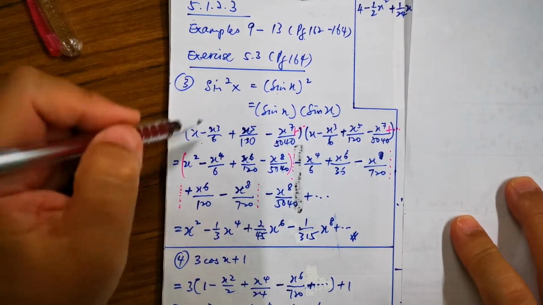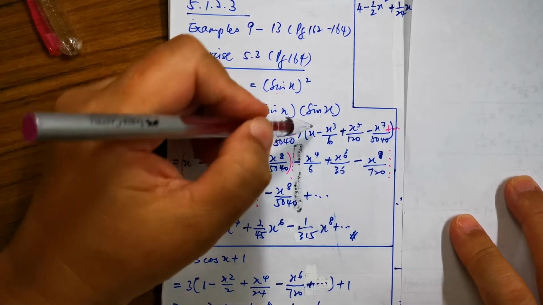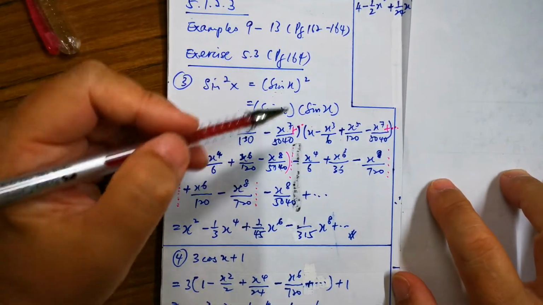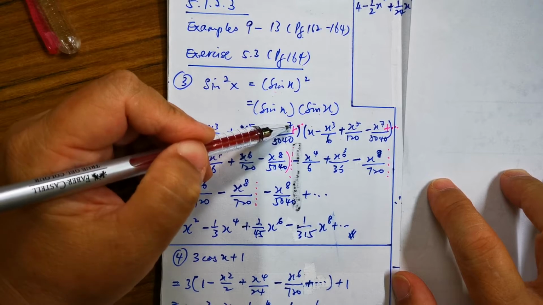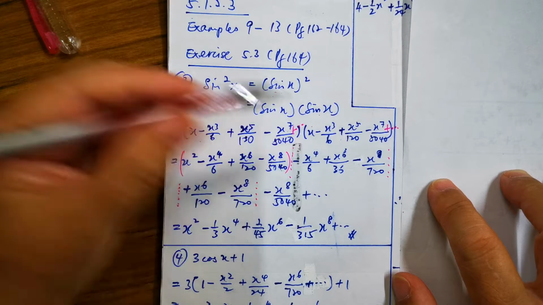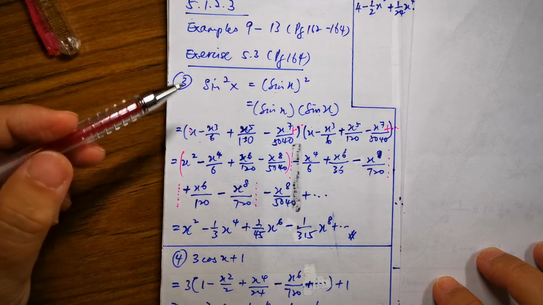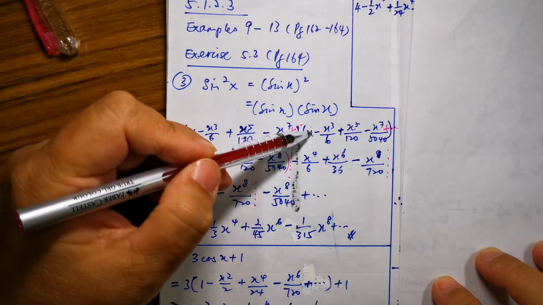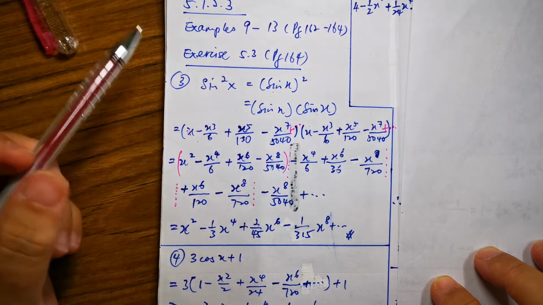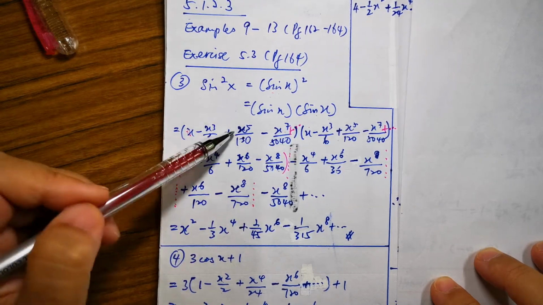Then we expand it. I'm going to use the first term to multiply all these 4 terms. I copy up to x power 7 only, because for sine all are odd powers, so I don't need power 9. The question says I just need to go until x power 8. So the first term multiplies with these 4. I separate it so you can see clearer: x multiply x, x squared, x multiply x cube, x power 4, and so on.